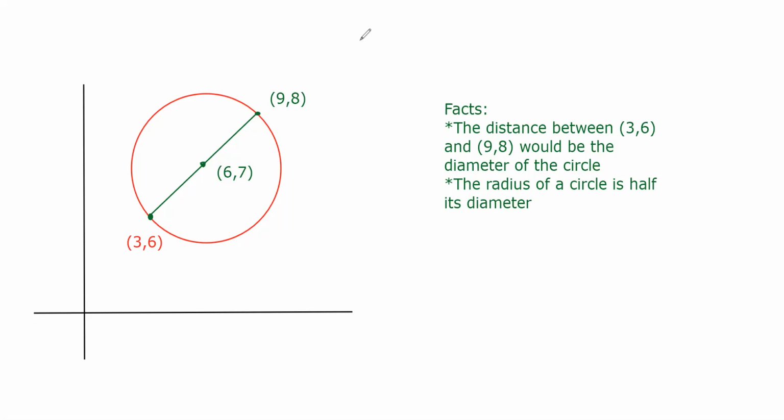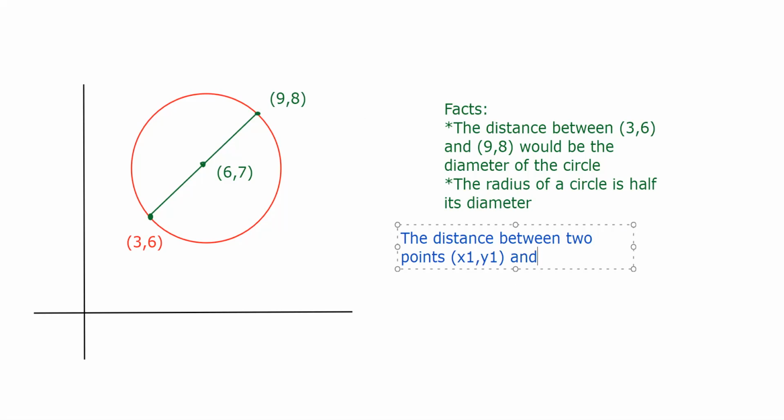How many of you remember the distance formula? The distance formula between 2 points, maybe you do, maybe you don't. I'll write it out here for you. Distance between 2 points, we'll call the first one x1, y1, and the second one x2, y2, which is just a useful notation. We could call it A comma B and C comma D, but this is a little bit better. I like it this way. The distance is a big old fat square root.